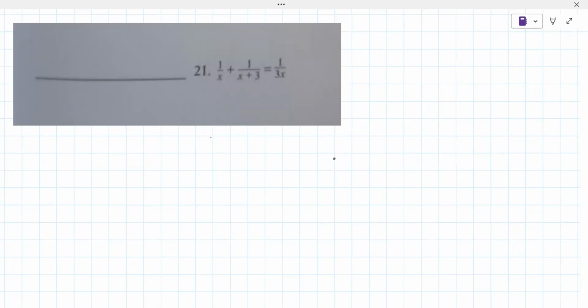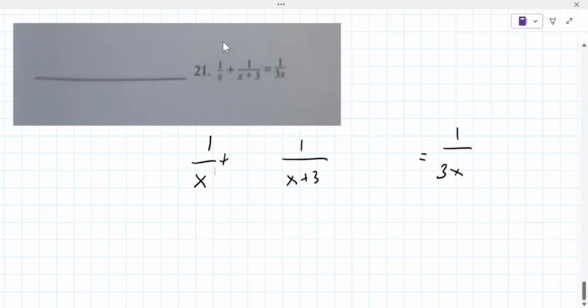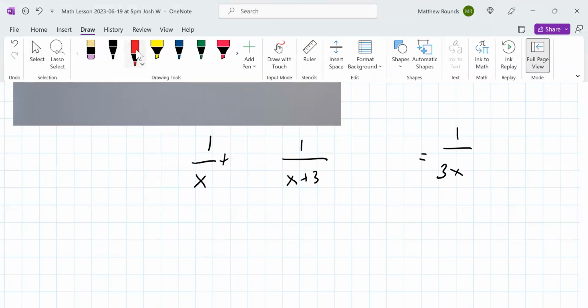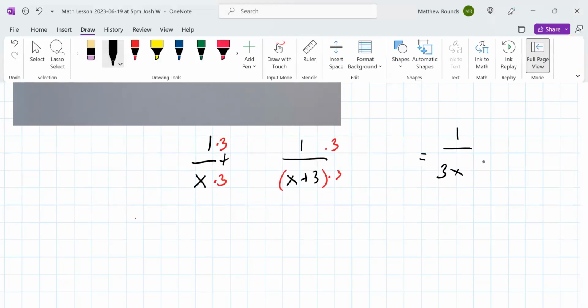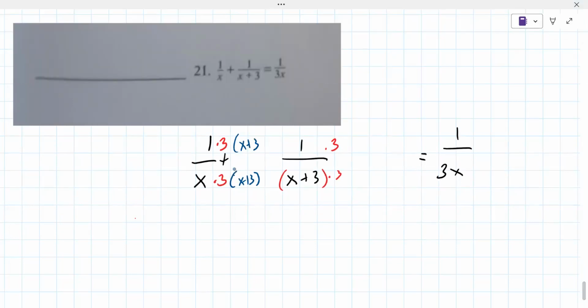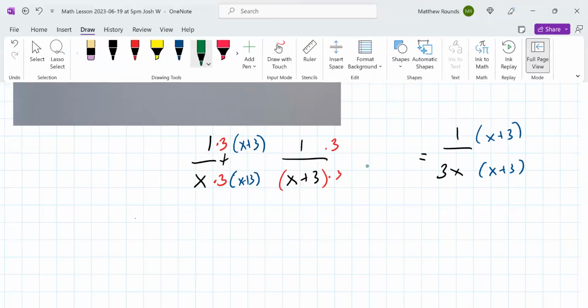Right. So we've got to make a common denominator again. The reason I'm leaving these spaces is so that you can see what we're going to put in here. You've got to get it all the same. So the first one you need a 3 and a 3. The second one also needs a 3 and a 3. And then this one, let's get a different color here. It needs an x plus 3 and an x plus 3. This one needs an x plus 3 and an x plus 3. And then this last one in the middle here needs an x and an x.